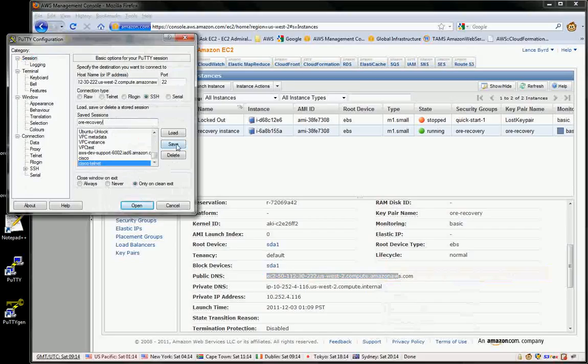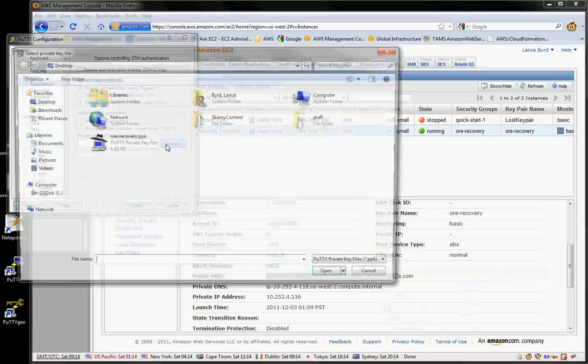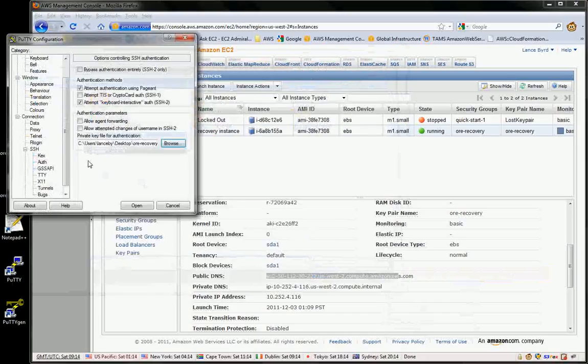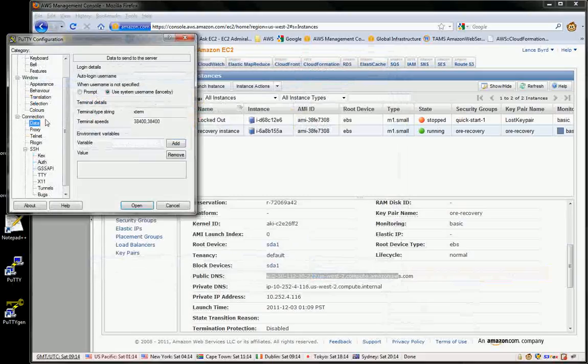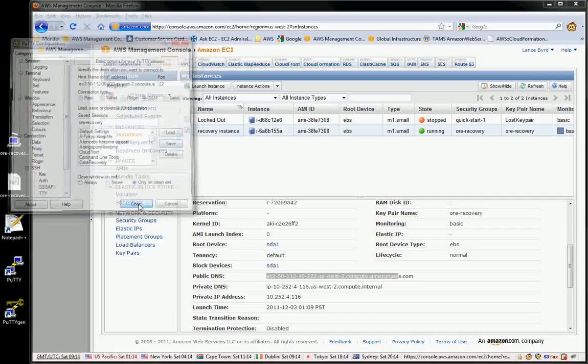And then we'll grab the PPK file. Remember, we went to SSH, Auth. We're going to go to data, go ec2-user, and let's go ahead and save this session and open.